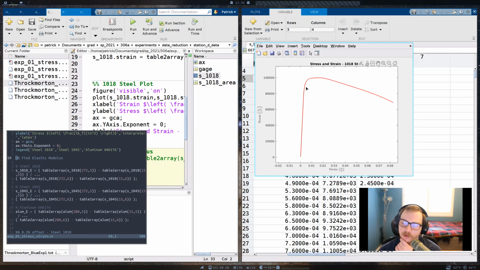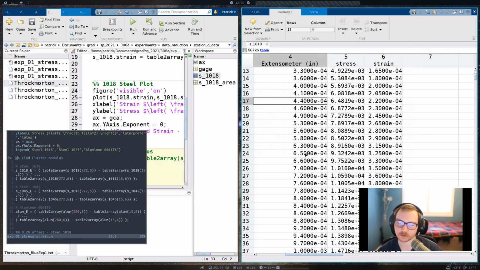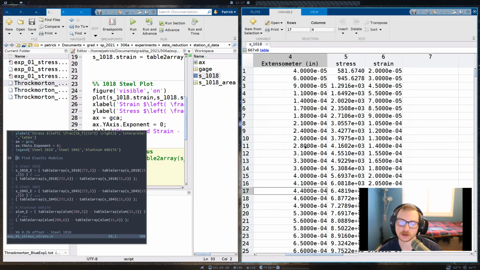Now, the yield point here isn't clearly defined, but we want to make sure that we're not going to a point where it starts to curve up here. I know I'm going on a tangent now, but you could write code to say take the first value that's after, let's say, 70,000 psi, and then we would take that as a point. But that's just going to complicate things, so what I'm going to do right now is just look ourselves in our table here to get a value that we want to use for the elastic modulus.